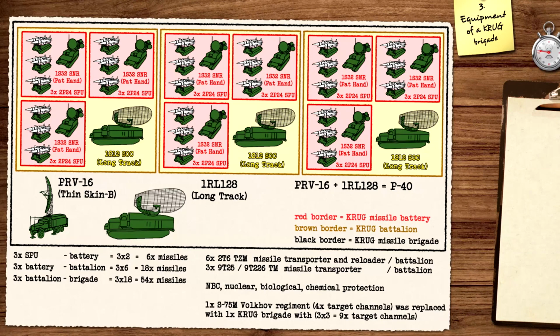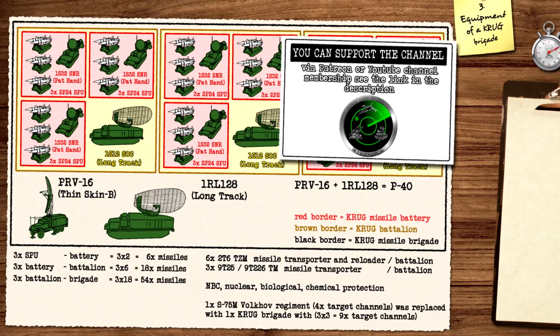How many units were defended by a KRUG brigade, and how wide of a front line? A KRUG brigade was assigned to every army group or front, using the Soviet terminology, and another KRUG brigade to a single army. 2 or 3 armies consisted of an army group. A single army was built up from 5 divisions. The combat width of an army group was 200-250 km, an army half of this. The structure and organization of the Soviet Army and Army Air Defense will be presented maybe another time in a much more detailed form.